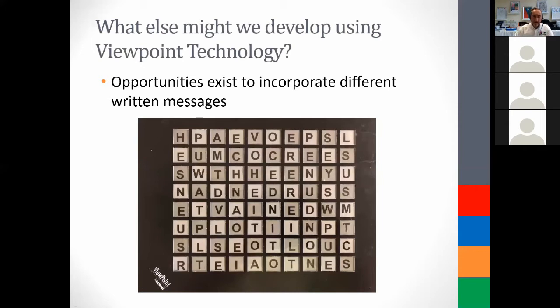If you get together, all of these letters will make the sentence that reads, people have more success when they understand and use multiple viewpoints to create solutions. Now that's something that we think might be a nice little icebreaker for an innovation conference, for anywhere where you're looking for groups to really collaborate and to really look at how they can use other people's points of view to build more than they can do on their own. So that's one of the things that we're looking at. It doesn't exist as a formal product yet, but it's a prototype we've been playing with.